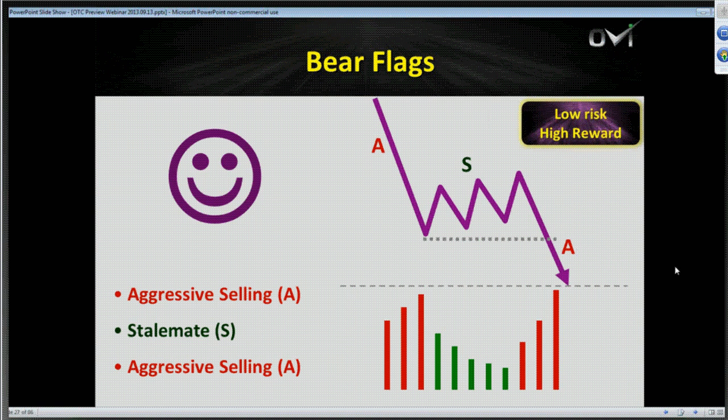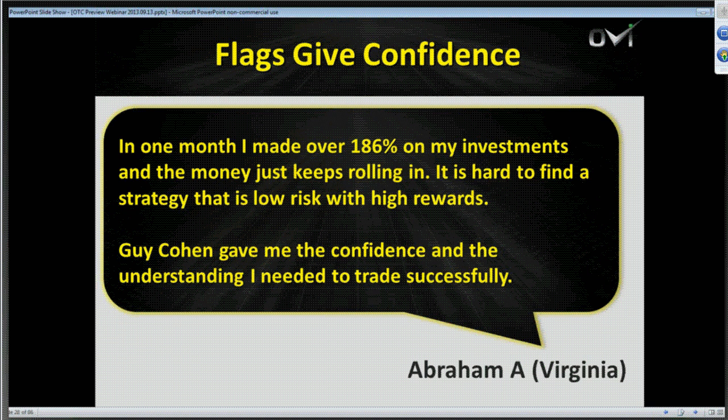We like that because as it does so, it sets up an area of resistance within the flag. Then the stock starts getting attractive again for people. That drives up the price as the bidding gets more aggressive, and as it goes through this little mini resistance area, we can then buy it, creating a low risk, high reward situation. So that's the way we trade the bull flag in very simple terms. With bear flags, it's exactly the same, but just in the other direction.